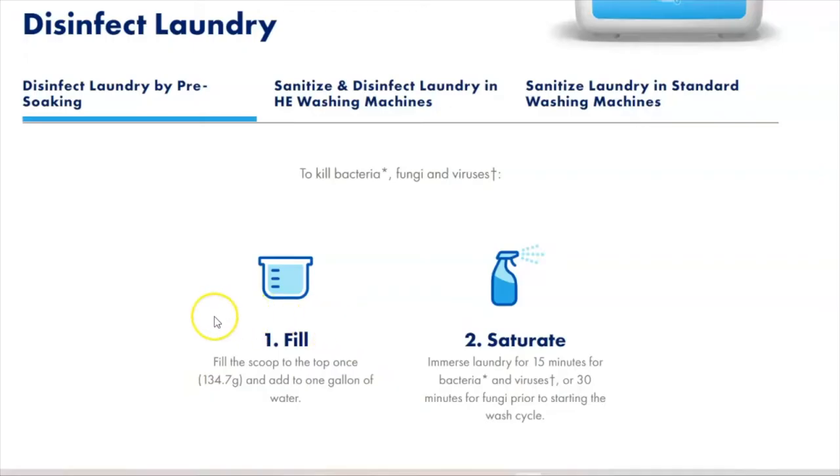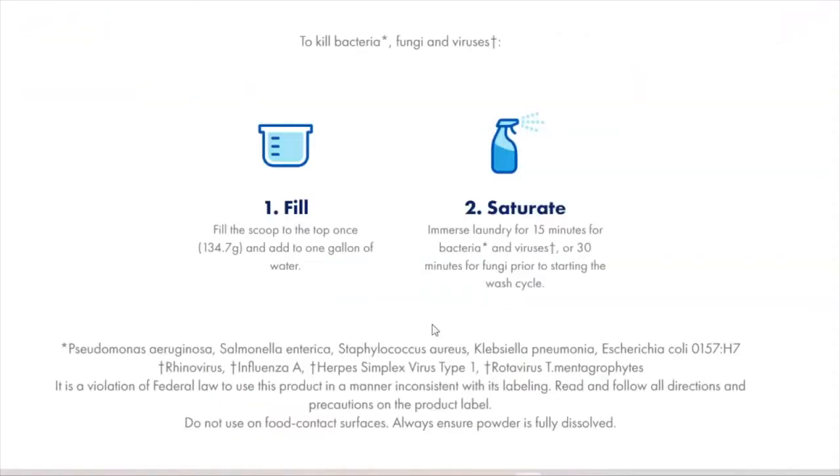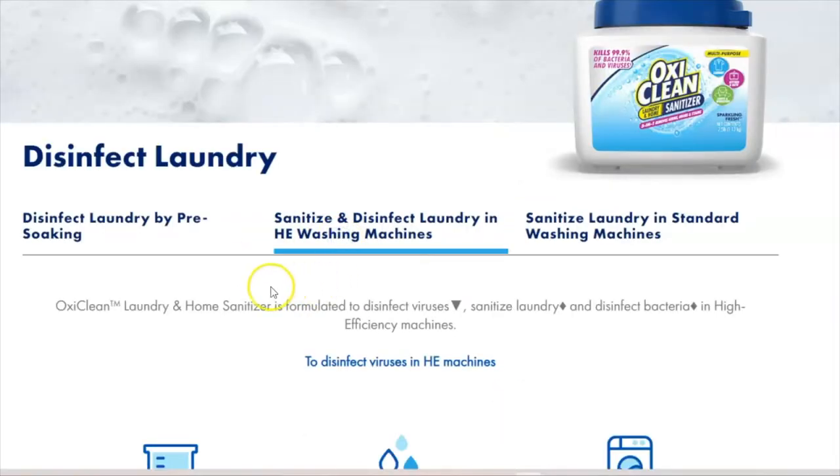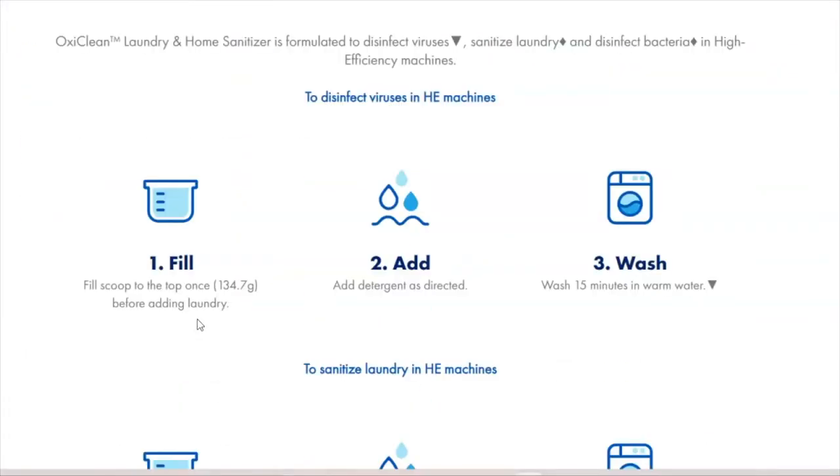Now, it doesn't say anywhere here what temperature the water should be. Should it be warm, hot, cold? I don't know. I would go with warm, but I'm not certain. Then you immerse the laundry for 15 minutes for bacteria or viruses and 30 minutes for fungi prior to starting the wash cycle. Now, if you don't want to pre-soak and you have a high-efficiency washing machine, you would follow these directions. Add 1 scoop of the OxiClean to your machine, then add your laundry, add your detergent, wash for 15 minutes in warm water.